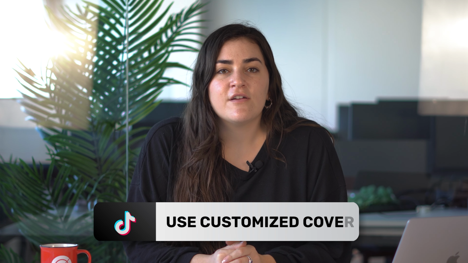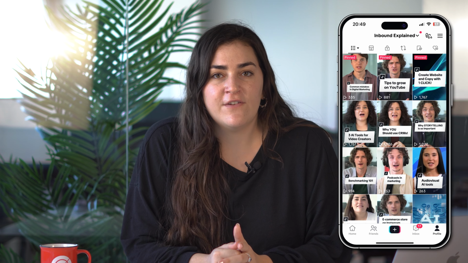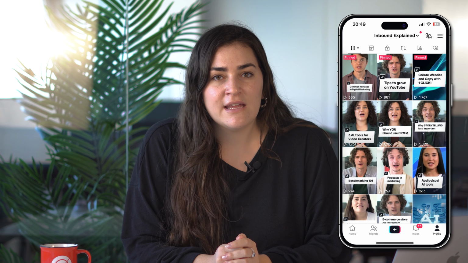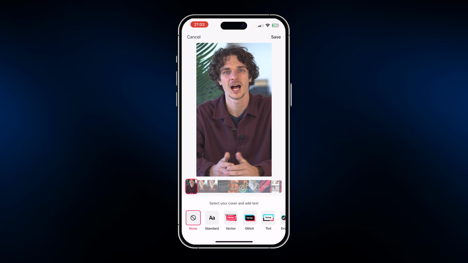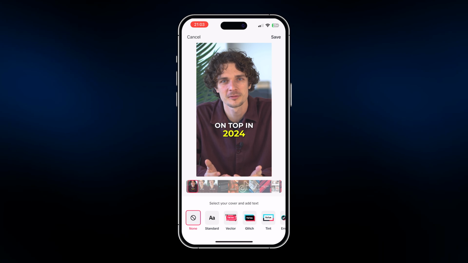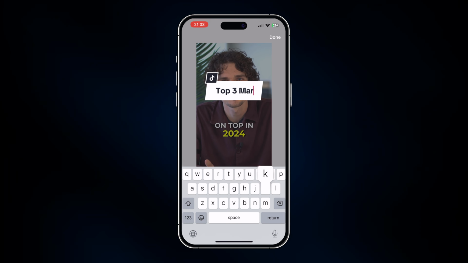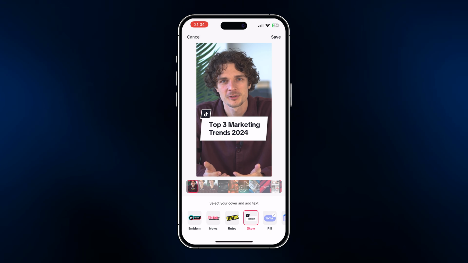Use customized covers. Covers are the static images that users see on your profile before entering a video. Use them to indicate the content of each video and make navigation easier. Covers have to be a frame of the video, unlike other platforms such as YouTube or Instagram that allow you to upload an image. You will have to choose a frame, but you can then add text stickers to highlight a title. Or if you prefer, you can add a very short frame at the beginning of the video with a more attractive image and then choose that one. The important thing is that these covers are eye-catching, clear, and identifiable with your brand.